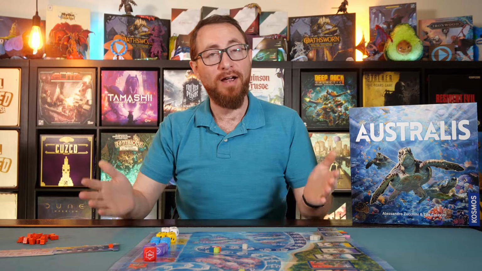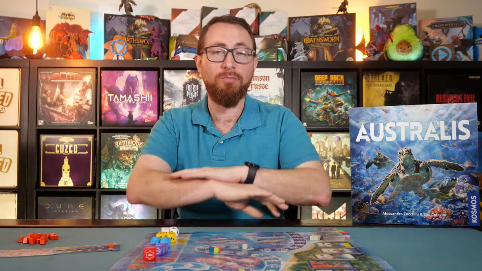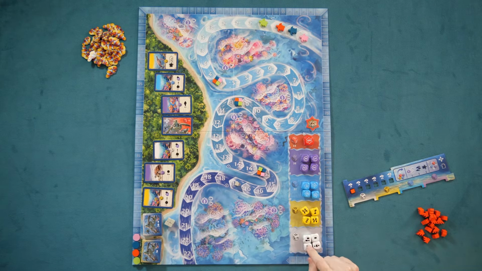To that end, again, 5 rounds of play. In each round, players draft 4 dice, and each dice does different things. So let's walk you through what those dice do, and then go through all of the stuff. Let's start off with the white dice, my personal favorite.